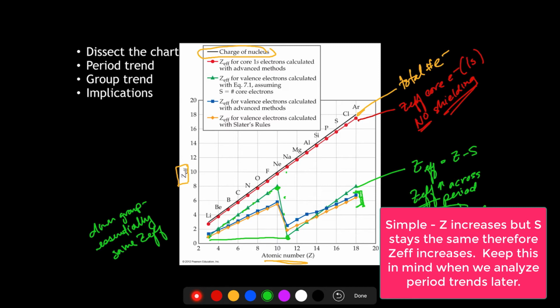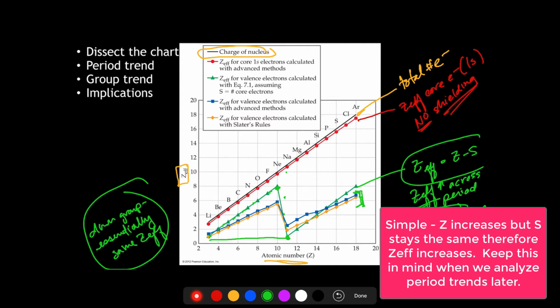As we start thinking about larger and larger electron clouds, by the time we get to shell number 3, we have our S and our P. We also have some D subshells spread out through there, which means that electron cloud is more diffuse, so in terms of forming a shield, it's not as effective. So Z effective increases to some extent going down a group. Not based on that calculation here, but in real life it does increase going down a group due to the more diffuse electron cloud not shielding as well.